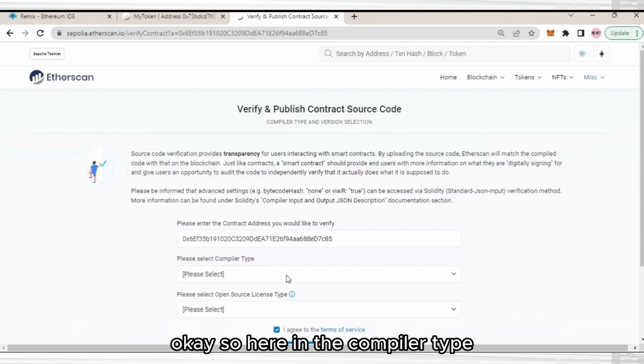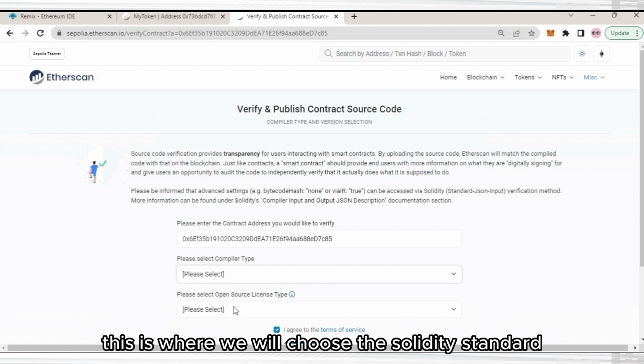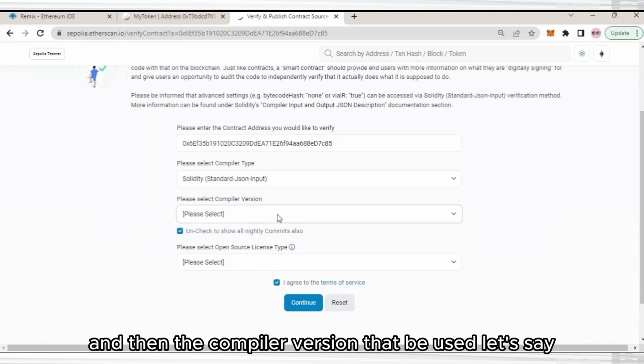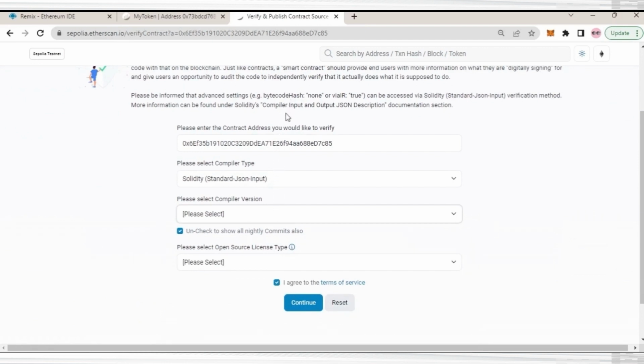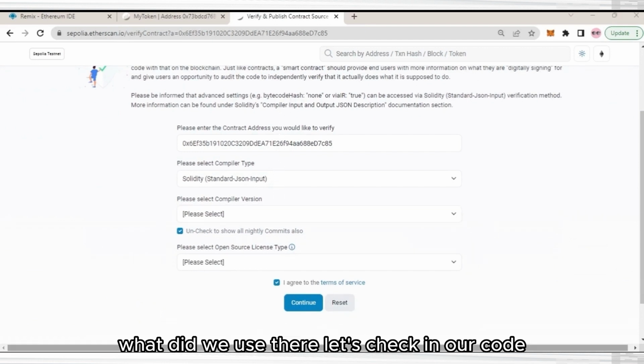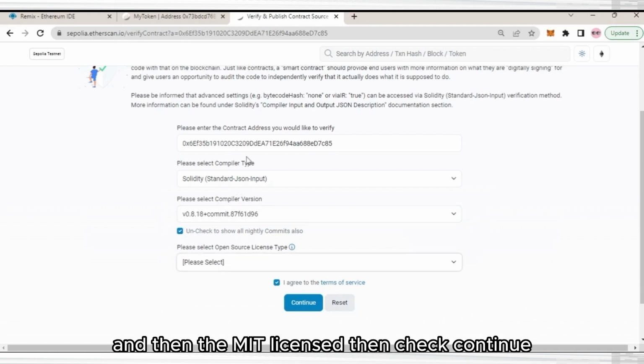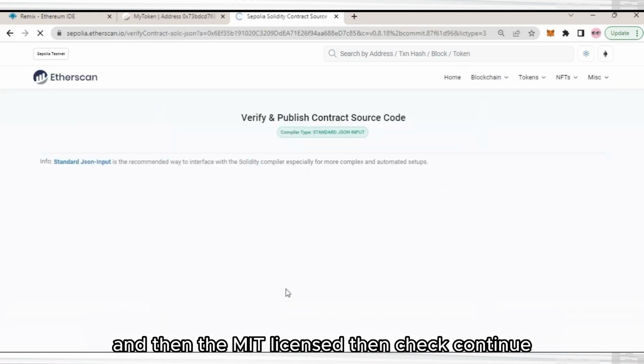Okay, so here in the compiler type, this is where we will choose the Solidity standard JSON input. And then the compiler version that we used, let's say, what did we use there? Let's check in our code. So we used the 0.8.18, same as a while ago, and then the MIT license, then click continue.